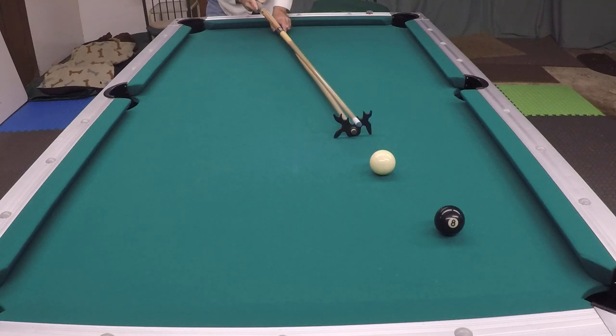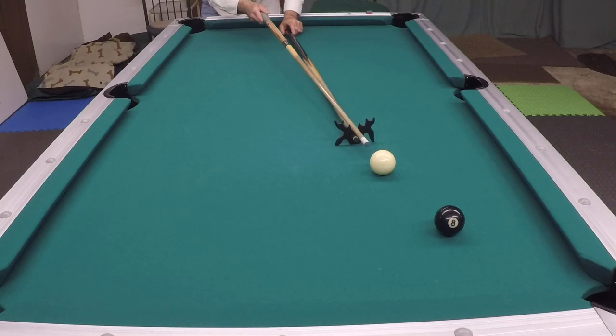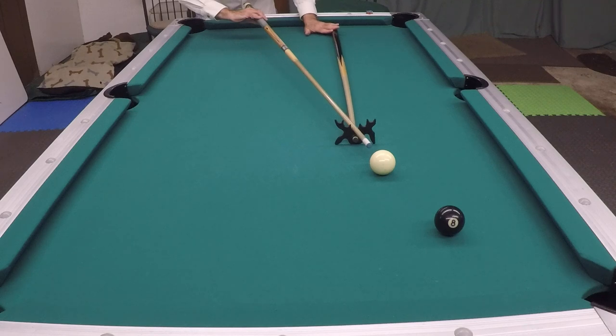You keep that line and just get your bridge, lay your cue inside the bridge, and you want to keep the bridge as level as possible. A good trick is to take the bridge and just move it off to the side — it will kind of pinch on the front head of the shaft, which gives you a little more control when you are stroking through.